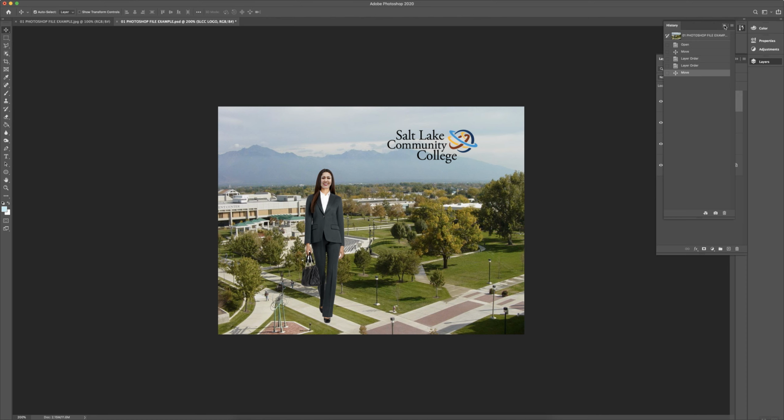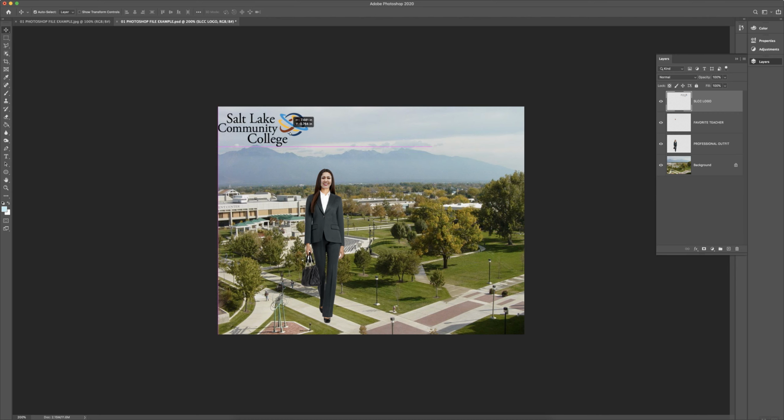I'm going to go ahead and minimize this menu again by hitting these 2 right arrows, and I'm going to come back over here. So let's take our SLCC logo and kind of put it over here on the left side. And I'm going to show you a couple other things.